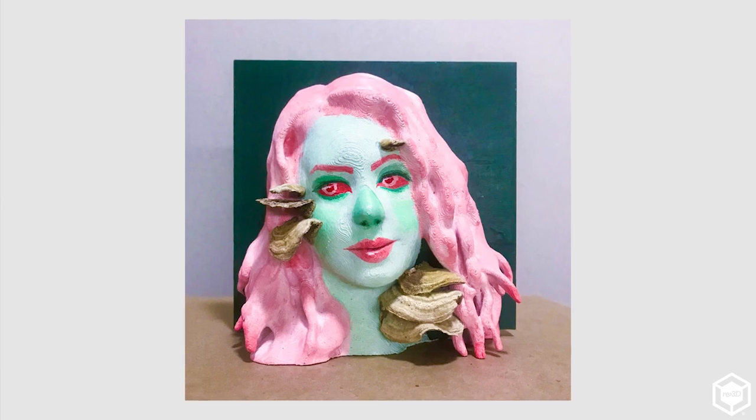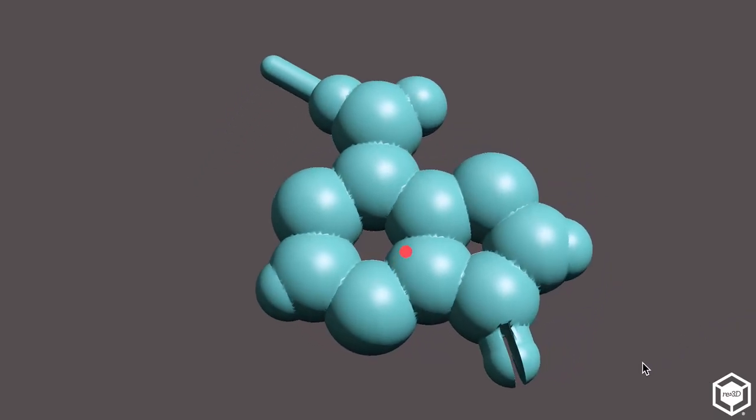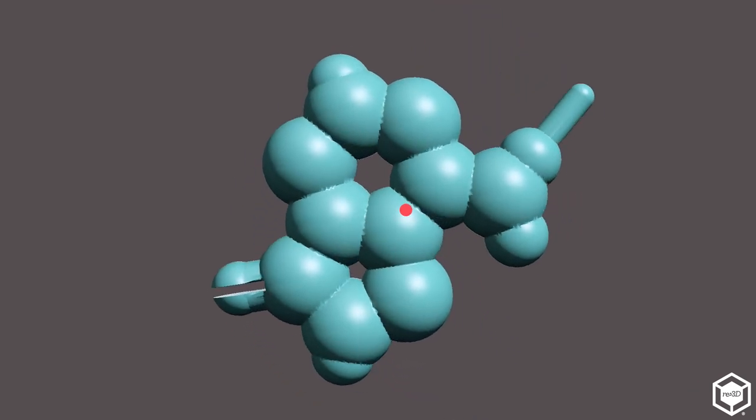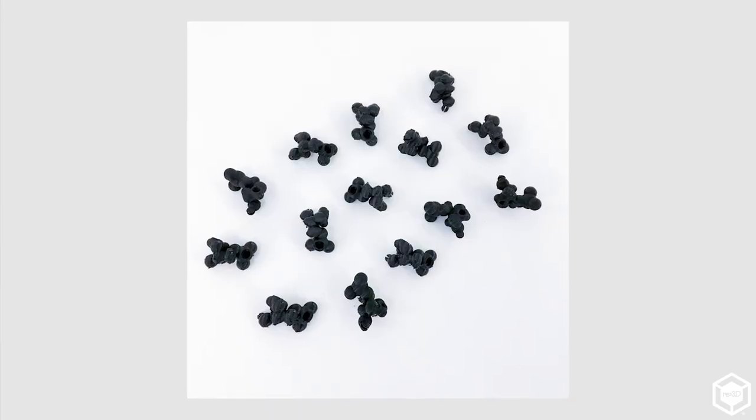I'm Lauren Haug. I'm here pursuing my Bachelor of Fine Arts in Design with a concentration in Animation. I'm working right now with a professor on doing prints of DNA, where her students will be able to break apart the actual double helix strand and inspect the pieces that build them — see how they work together, how they link up, and how the double helix itself is formed, instead of just looking at pages in the textbook.